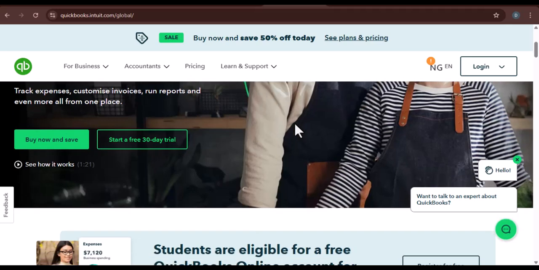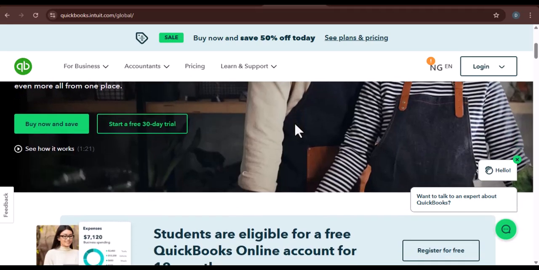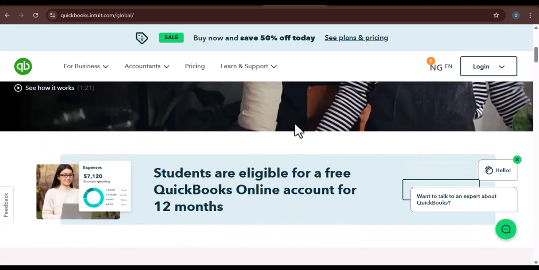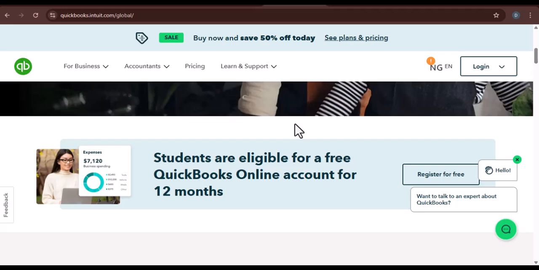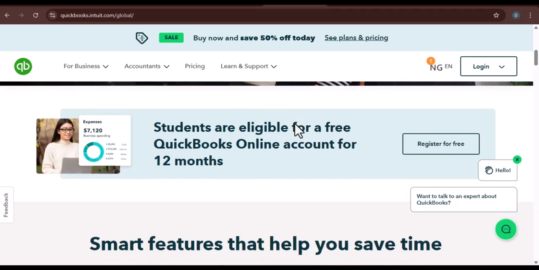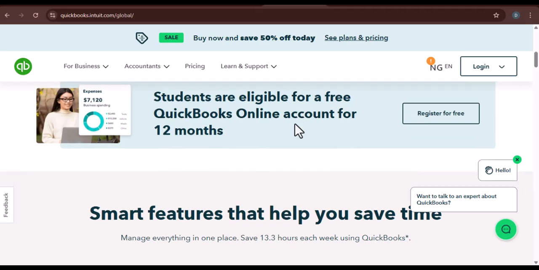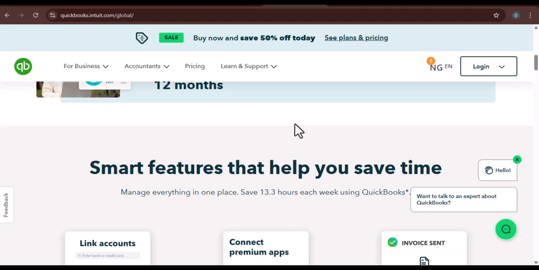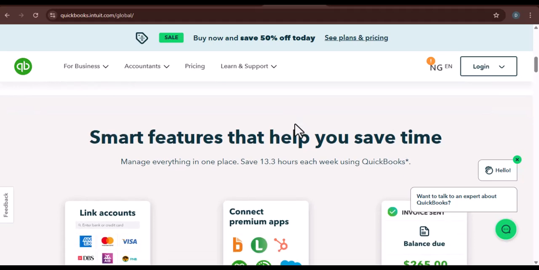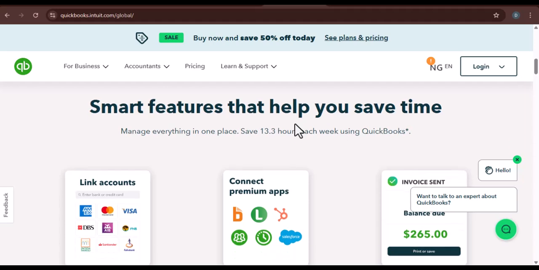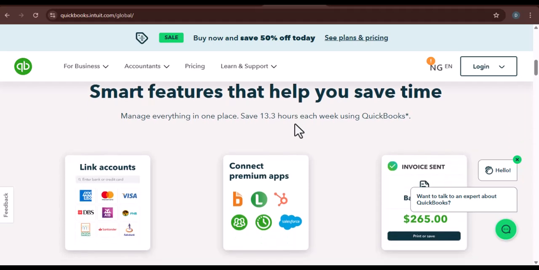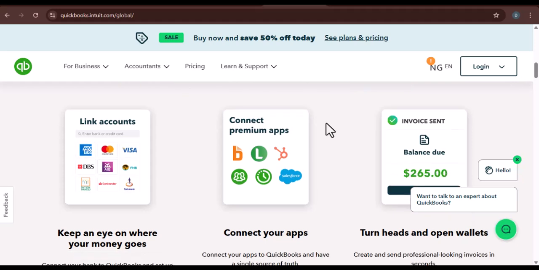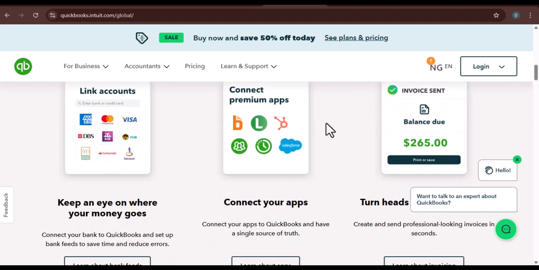QuickBooks Online, as the name suggests, is a cloud-based platform. This means you can access your financial data from anywhere with an internet connection, your laptop, your tablet, even your phone. It's built for collaboration, often allowing multiple users to access the same data simultaneously. Think of it as a shared digital workspace for your finances. Within QuickBooks Online, you'll typically find tiers like Simple Start, Essentials, Plus, and Advanced. These tiers progressively unlock more features and cater to businesses with increasing complexity.